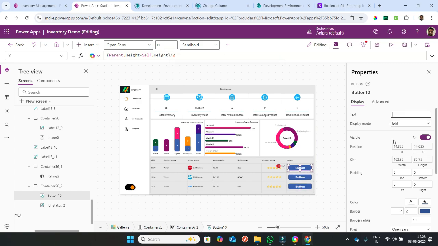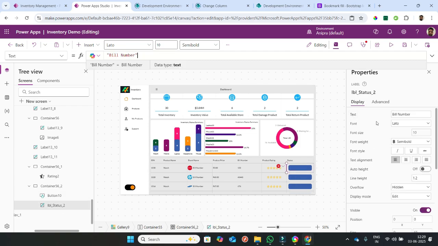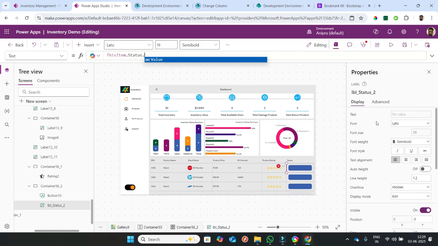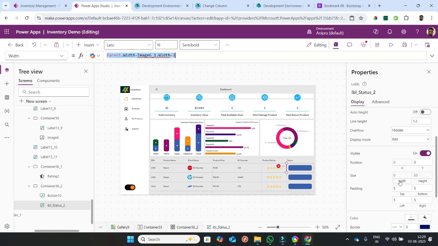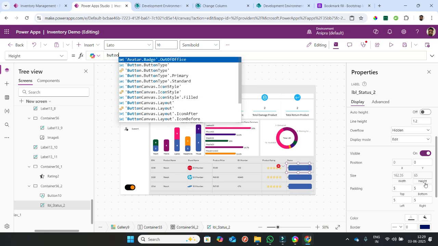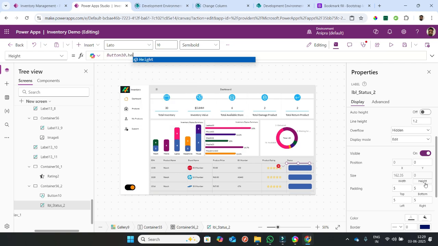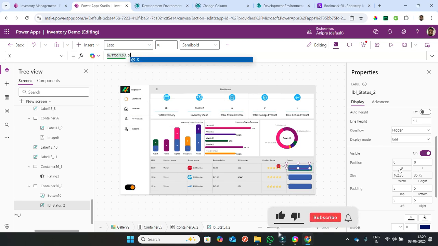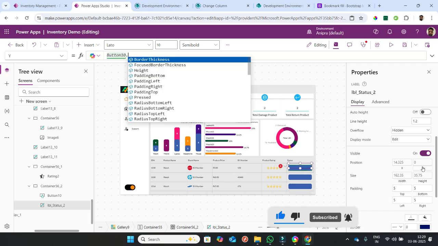Text I will remove, and for this lbill status I will put a value. So this will be this item dot status dot value. Now width will be button 10 dot width. Height will be button 10 dot height. X will be button 10 dot x. Y will be button 10 dot y.